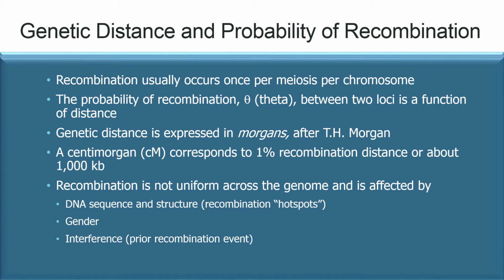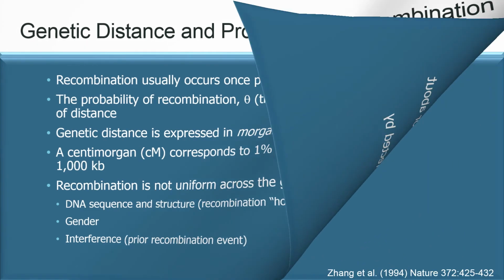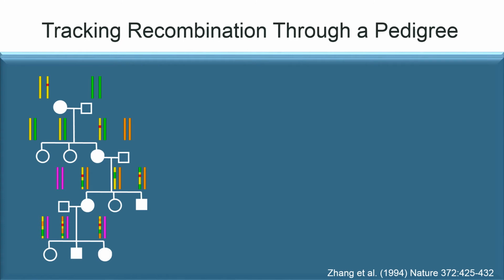So using this knowledge of how recombination is related to distance between markers and traits, this is how Friedman and colleagues marched forward on the genome of the mouse looking for the leptin gene. Just as we saw earlier in a pedigree of a family, when you do linkage mapping you're looking for places that appear to segregate with the trait. For example, in this pedigree, we saw that this red genotype on this chromosome was always segregating with the affected individuals. In the other videos that you watched, you didn't see this perfect relationship between a particular genotype and a phenotype. And when that gene or marker is no longer segregating with the trait of interest, that's when you know a recombination event has probably occurred.